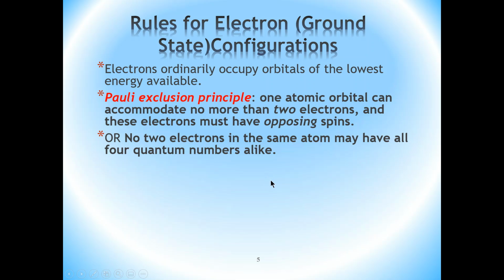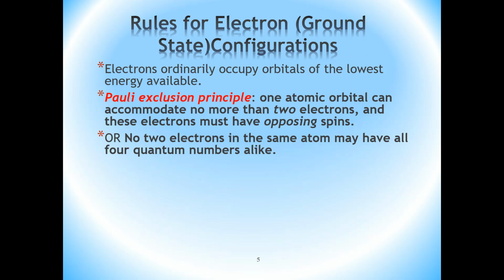All right, so basically what that is saying is that when you look at the N value, the L value, the ML value, and the MS value, if you take any 2 electrons in the same atom, you cannot find a situation where those 2 electrons will have the same N value, L value, ML value, and MS value, even if the electrons are occupying the same orbital.